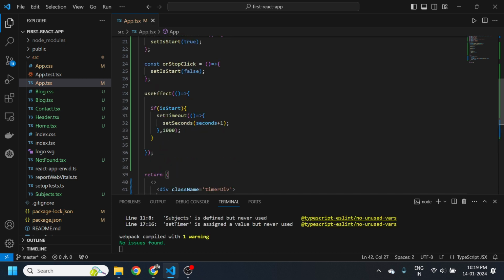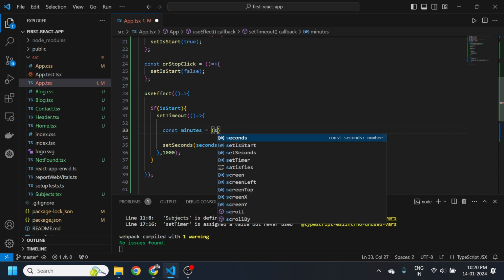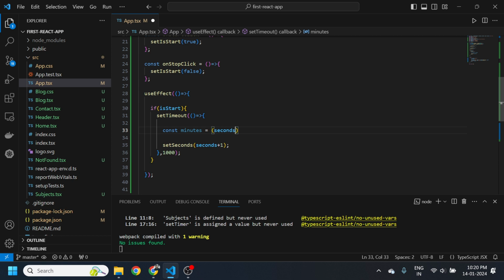Okay, now if you go here, how do we calculate the minutes? Let's say we want to calculate the minutes. So minutes is something, we say seconds plus one actually, because here anyhow we are just incrementing it, divided by 60.